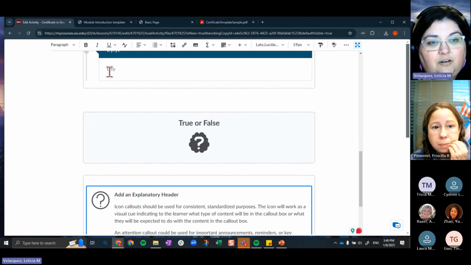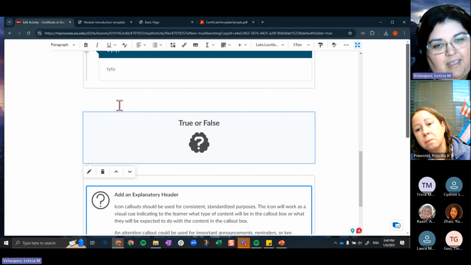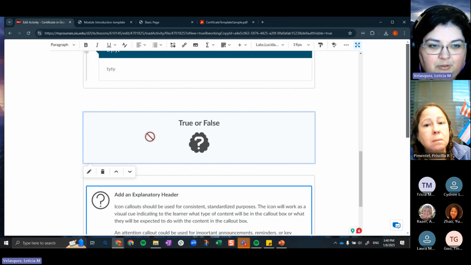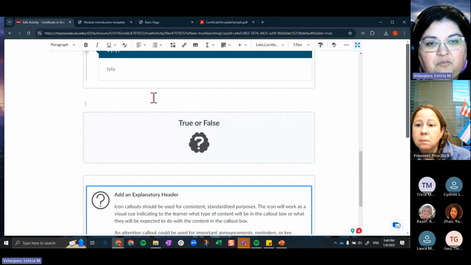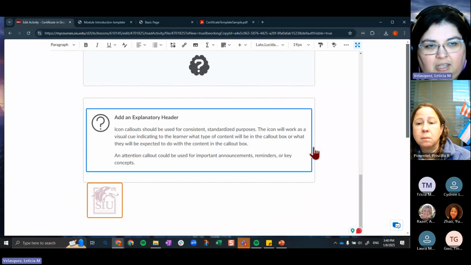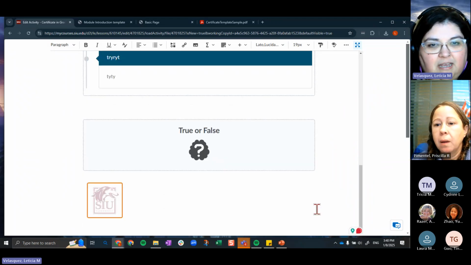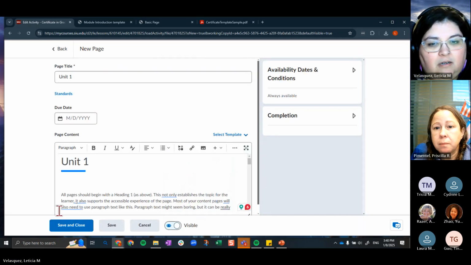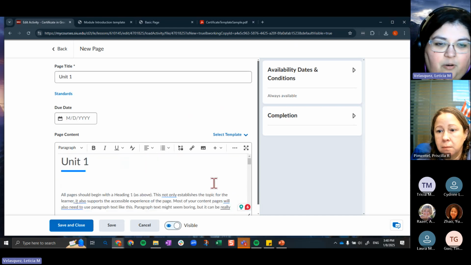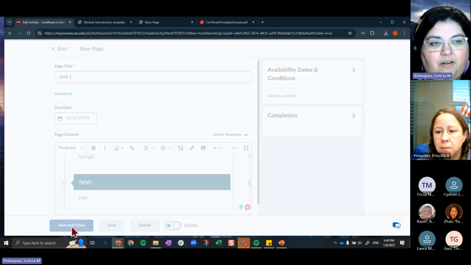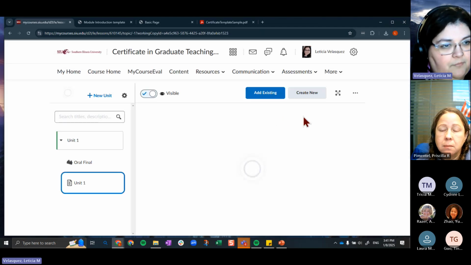Now, it never shows the question here, which I don't really love, but you can't win everything, especially if you put multiples. So you may have to come in and edit them to make sure which one's which. Sometimes from the professor's standpoint, things look really janky, but once you save it, it looks fine. So say I want to delete this one, I can delete that one and get rid of it. And now here, like I said, it looks real weird, the true false isn't there, and I'm like, oh no, I broke it. When I save and close it, it'll look fine for students. It always looks funky on this one, so don't worry about that.